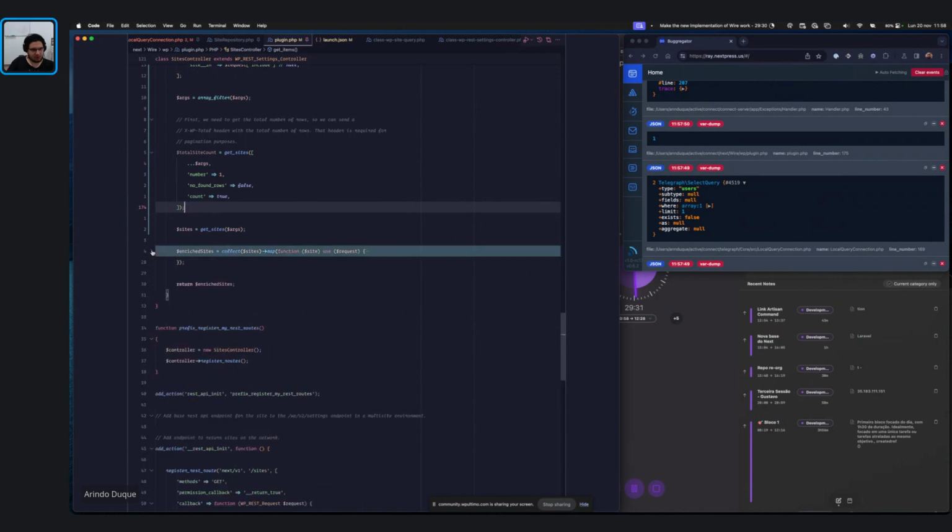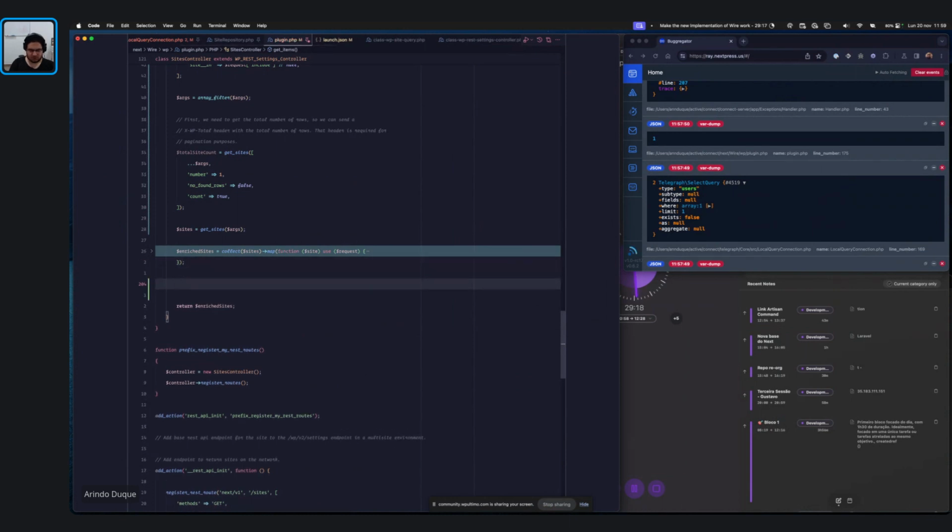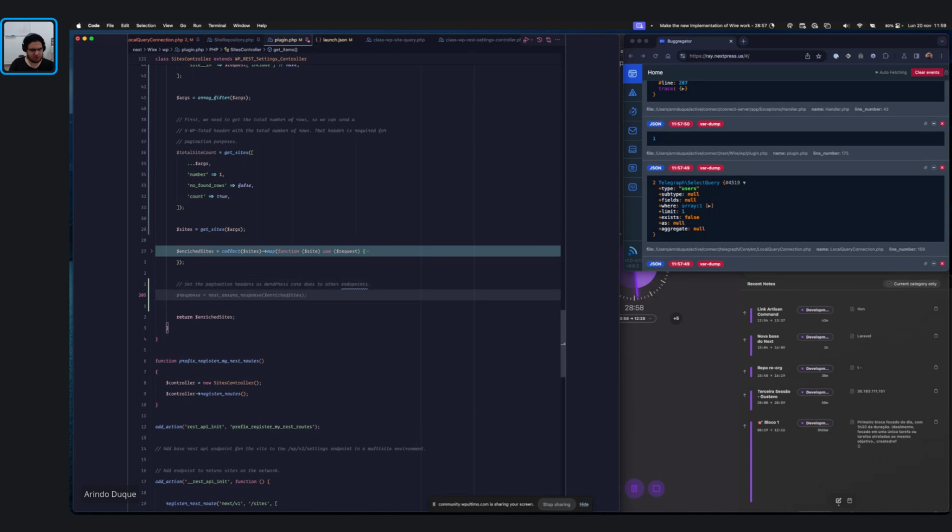No, okay, yeah. Here we're looping the sites, and down here we can set the headers WordPress expects. So set the pagination headers as WordPress core does for other endpoints. Nah, that's not what we want.